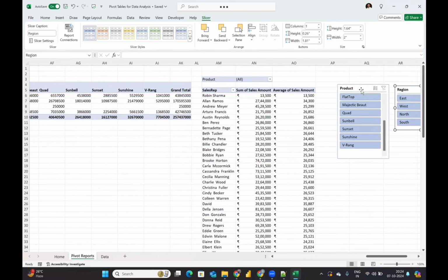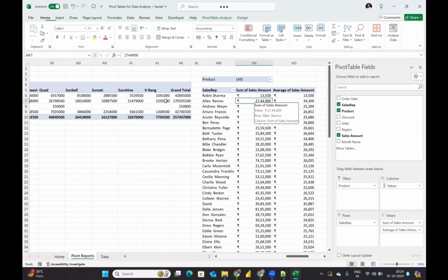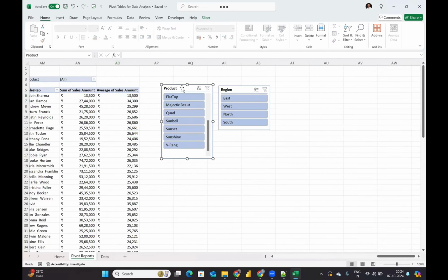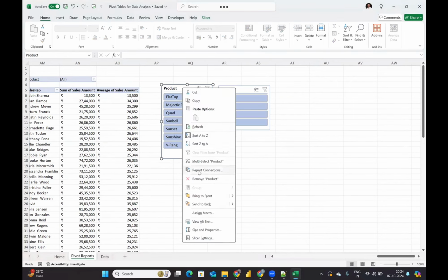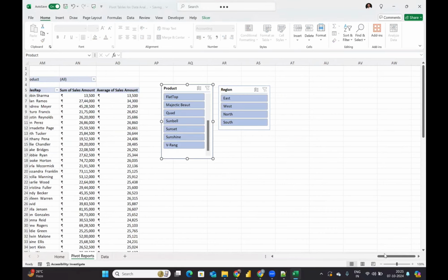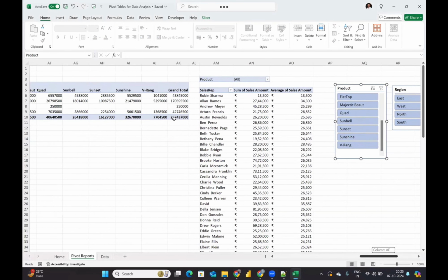This pivot table, I mean, using the slicer, you can connect one pivot table with another pivot table also. This is one pivot table, this is another pivot table, correct? But you have the option to connect one pivot table to another by using the slicer. How to do that? Right click, report connections. Currently it is connected to the 5th pivot table, but I want to connect it to the 4th pivot table. I also want to connect to pivot table 1. It's up to you which one you want to connect. Once you click OK, see this. Currently it is showing some 25 crores, 74 lakhs, something, right? There's a 4th pivot table.